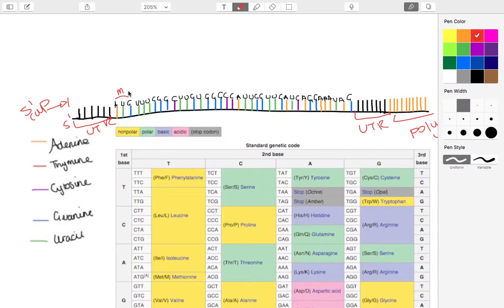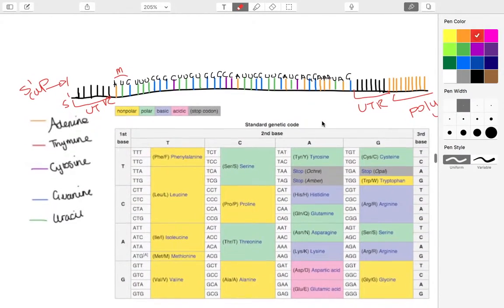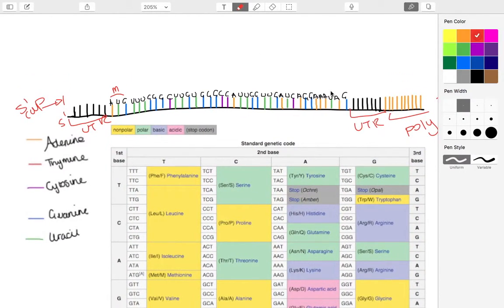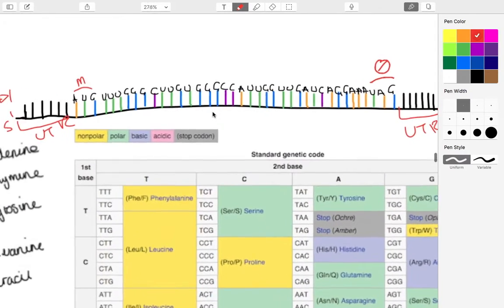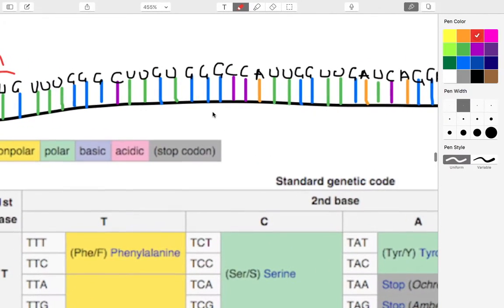And importantly, I'm going to scroll right to the end and show you another important codon. This is UAG, or what would be TAG, and this is a stop. So this tells the ribosome to stop. I'm going to mark this with a signal here, which means stop. All the rest of it in between is what makes the characteristic amino acids, but these were very important. This is your start, and this is your stop. Everything else in between can vary.